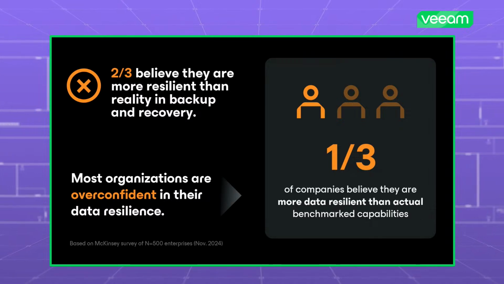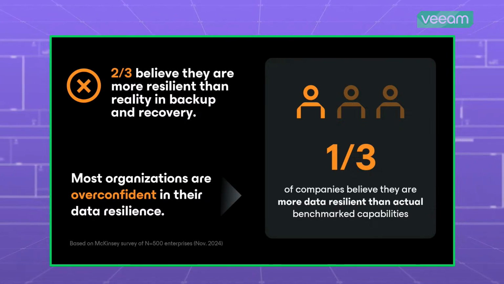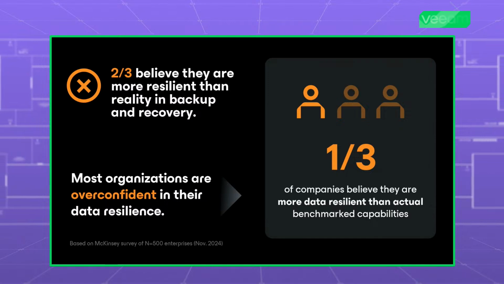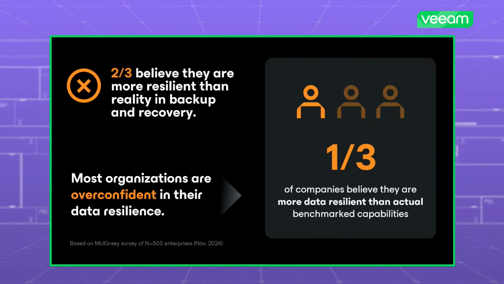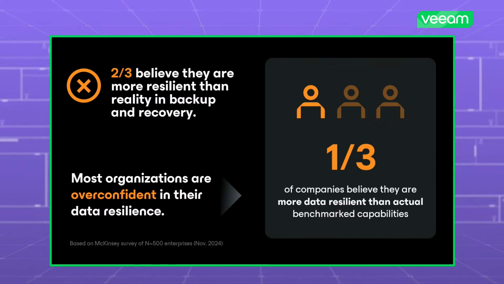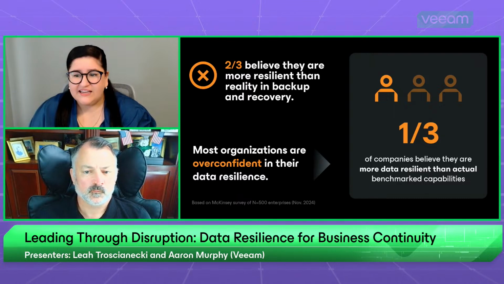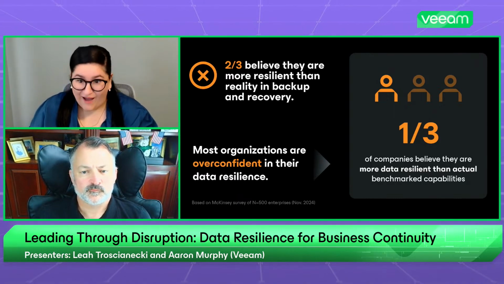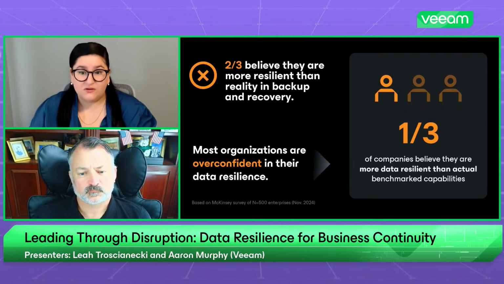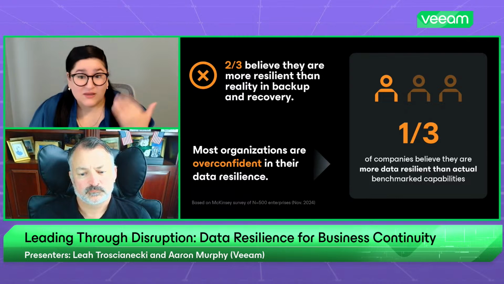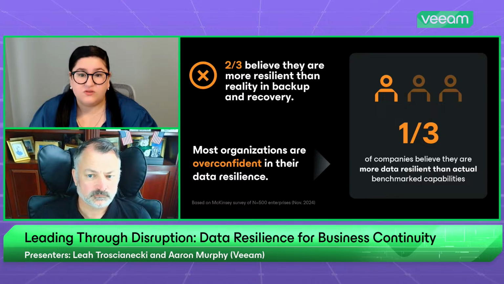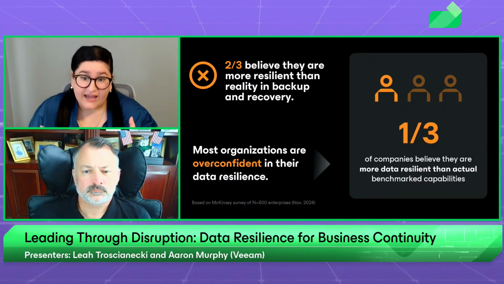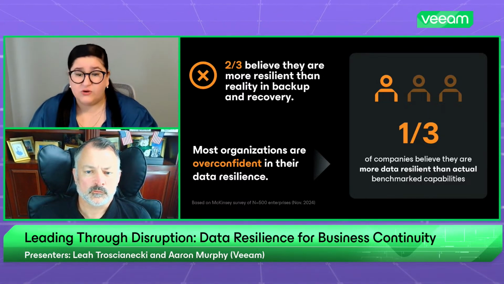A third of the survey respondents believed that they were more resilient than the maturity model ended up proving. So that is super interesting. And when we asked that same question across some of the dimensions, especially the most critical ones, backup, recovery, security, it was an even bigger gap, which you wouldn't expect. You would think those would be the ones you would know the most because that's what we spend our time talking about. But these kinds of VP and above roles don't necessarily have the best picture. And so this can be one of those agitating, eye-opening, wow, we've got risk exposure here moments.